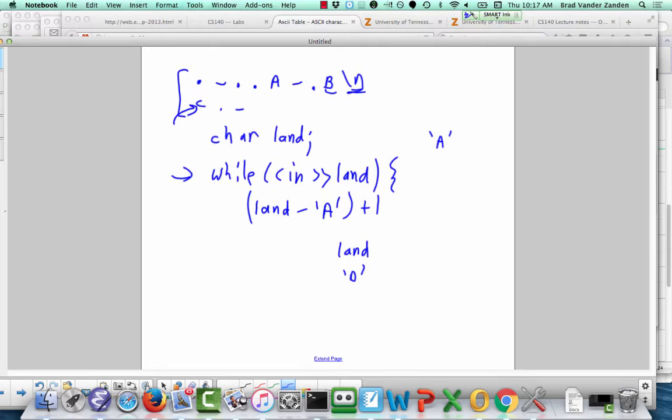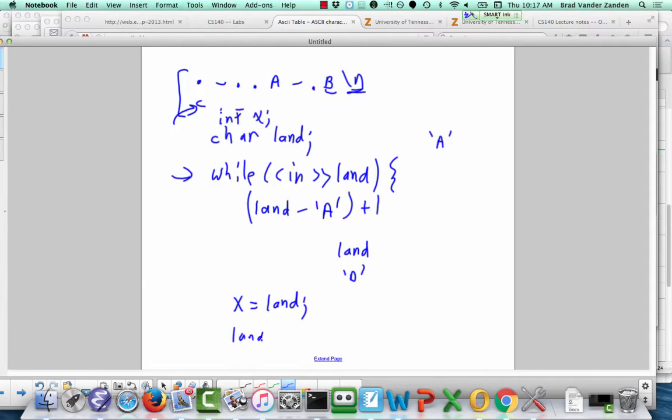Okay, yes? Can you assign a char to an integer? Yes. The question is, if I have char land and an int x, am I allowed to say x equals land? The answer is yes. It will assign the value, in this case 68, if land is D, to x. So it will make that conversion for you. Can we do the opposite? Can we say land equals x? Yes.